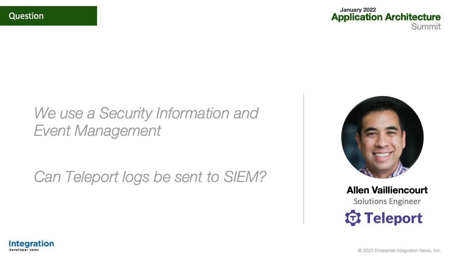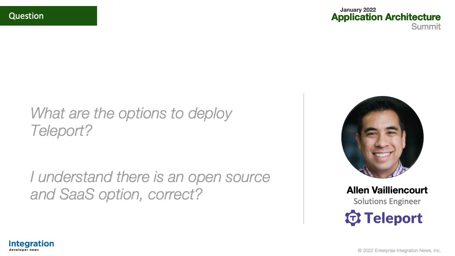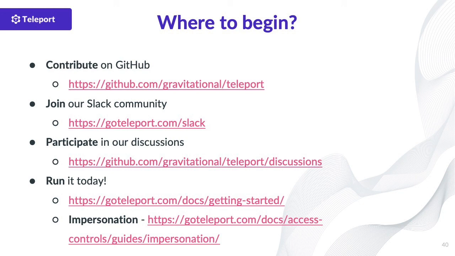Really excellent. With that, Alan, I see time has expired, but before you go, let's talk about deployment just quickly. I wonder if you could describe for our attendees the Teleport options for deployment, open source or commercial, or what's the best way to begin to test it themselves for their company? Yeah, definitely. Happy to. So a couple ways. You can go to our website, goteleport.com/downloads, and you can actually download our open source binaries today. You can compile it from source code from GitHub if you would like. And we have a number of guides on our site that walk you through deployment options. And even on GitHub, we have a couple Terraform examples as well.